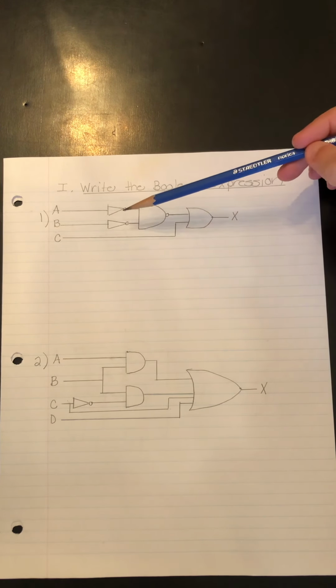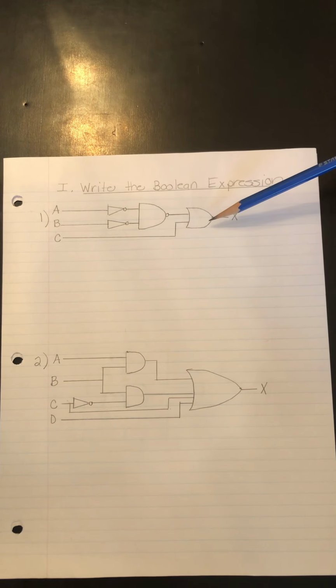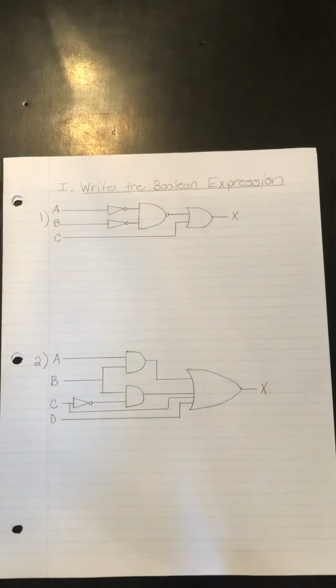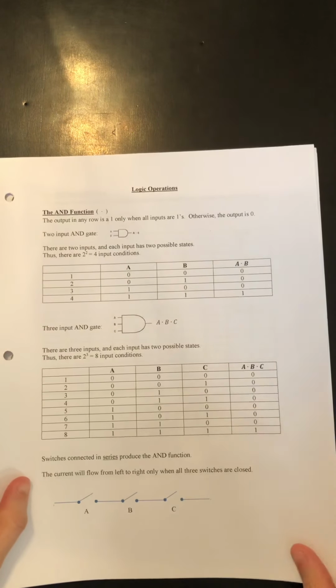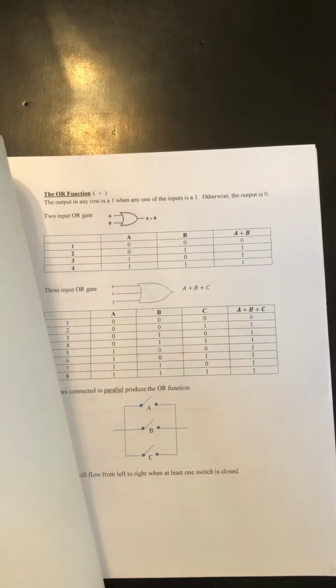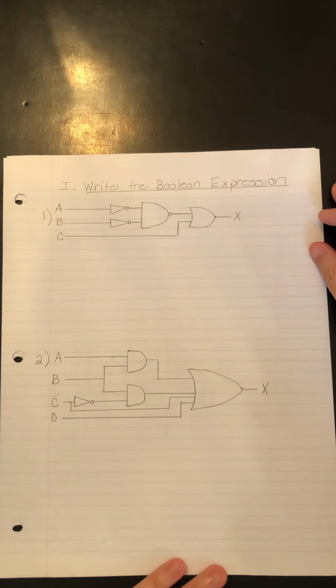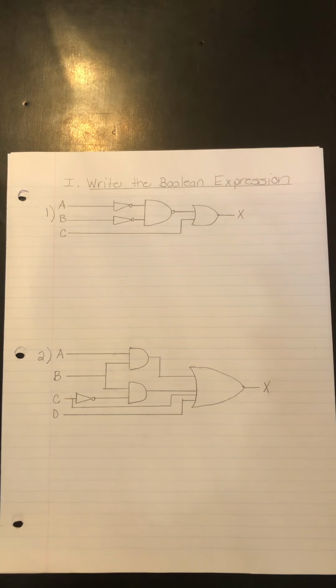So what you want to do is identify the different gates that you have in your diagram. And you can do this by referring to the document that I made for you here. This document, which is in Blackboard, has all of the gates in it for this course. You'll be looking at other gates perhaps in another course.